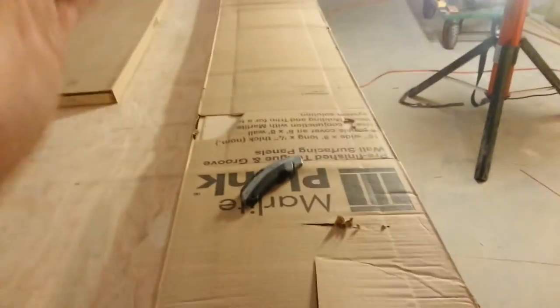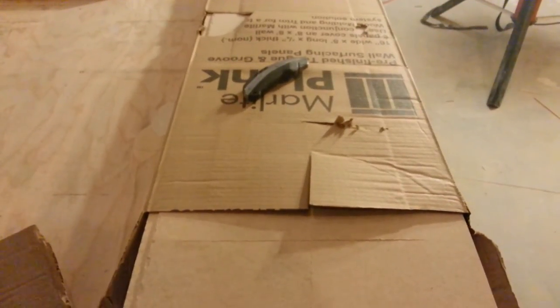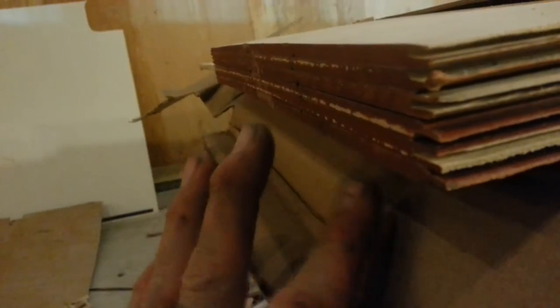By leaving it in the box, you keep all of the edges together. So instead of having to break out clamps and everything else, with this stuff, it's all about speed. If you're not fast, you're not good. So leave it in the box. That keeps all the edges aligned. And then whack these edges together with a hammer, a block, whatever you want to do. When you're done, ideally, this is perfectly flat. Ideally.